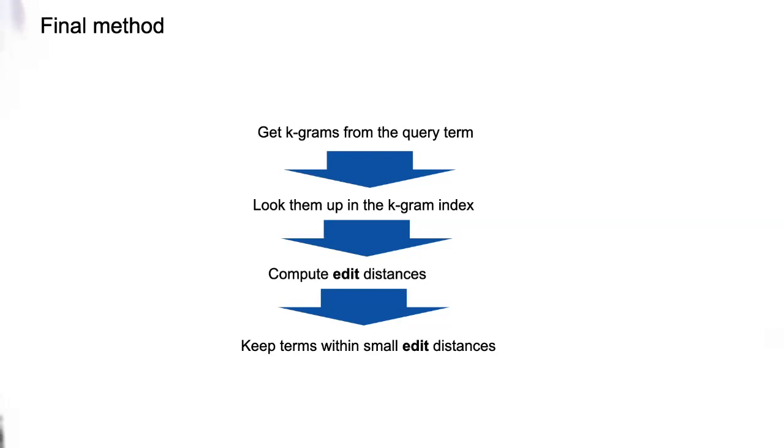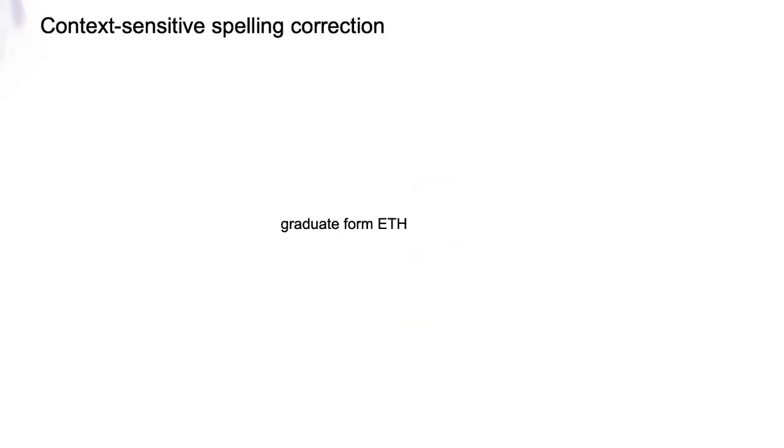What people tend to do, in fact, is to get the k-grams from the query term, look them up in the k-gram index, but they don't directly compute the Jaccard coefficient. Instead, they compute the edit distances and then keep the terms that have small edit distances. It might be confusing because I told you many different ways, but this is just that in practice, there are many ways you can do it, right? It's really building blocks. And then you're free to assemble it in any way that you see fit in order to end up with a system that works, right? And then you can test, you can look at the performance, how quick it is, and then adapt, right? So there's no universal method, but every method more or less involves the same components for filtering the terms and doing the spell check, right?